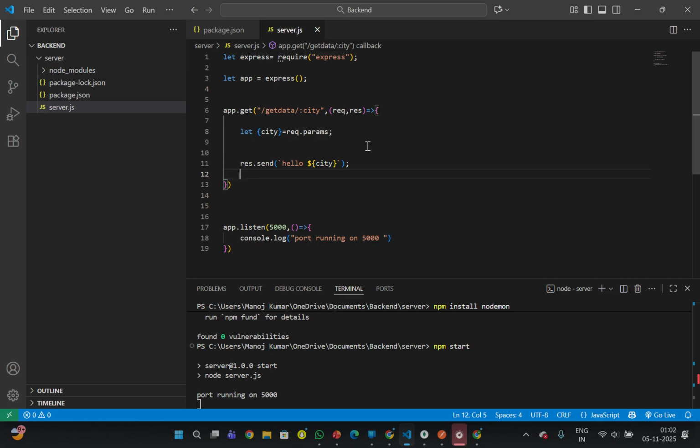After this small project, you will get to know how we use request parameters for a form submission. See, I'm mentioning here user data, name, and mobile.